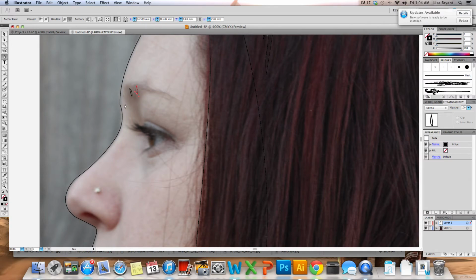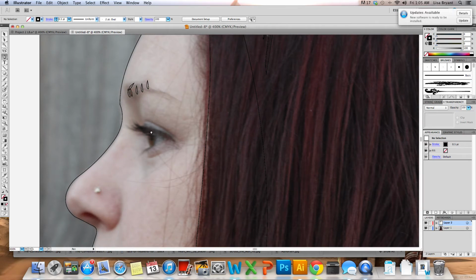Like that, a bit smaller. Now, a neat trick is, instead of doing them over and over again, if you press Command and Option, it gives you a plus sign. If you click and drag, you can create lots, and then you can rotate them and resize them and do whatever you want to do. So that way it saves you some time from having to draw your eyebrows over and over and over again. Same as your eyelashes, you can start to skew them.